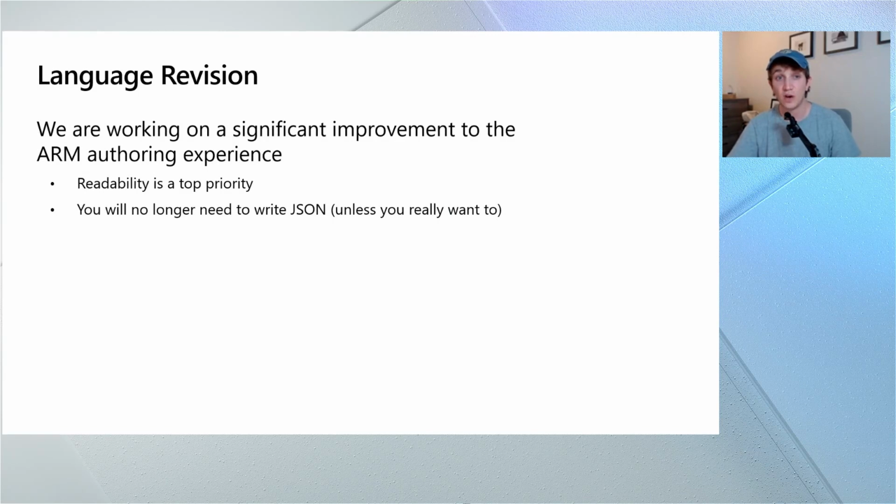The next one is a language revision. We know that authoring ARM templates in JSON comes with its own set of challenges, and we do want to really improve the authoring experience by revising the language pretty significantly. Readability is the top priority. We know a lot of people are consuming these. Some people may have a programming language background, some may not. And so we want to make it really easy and approachable for all sorts of people that are going to be deploying infrastructure to Azure.